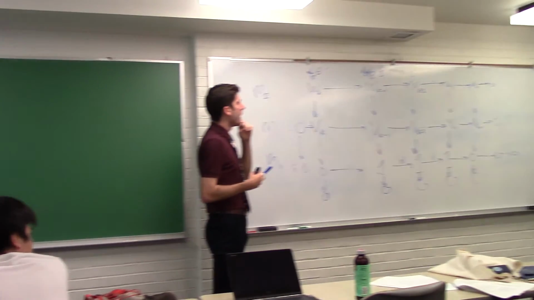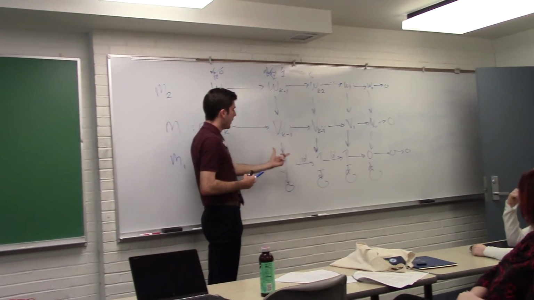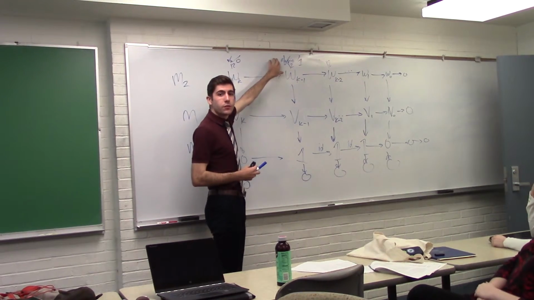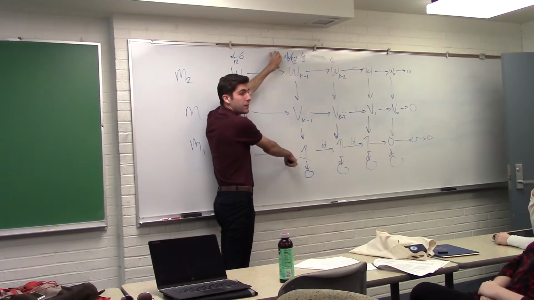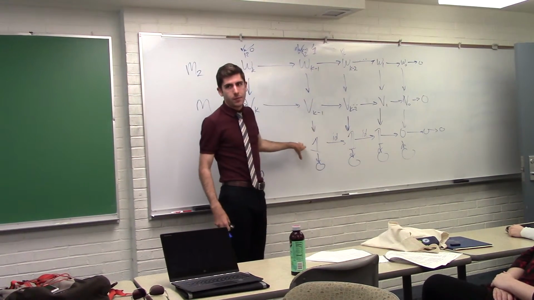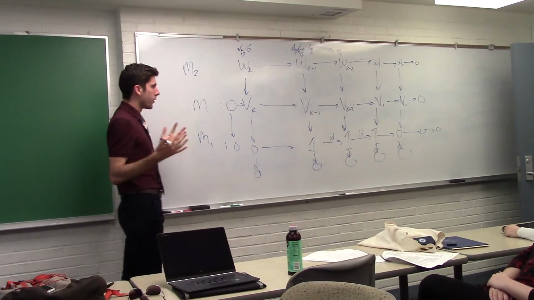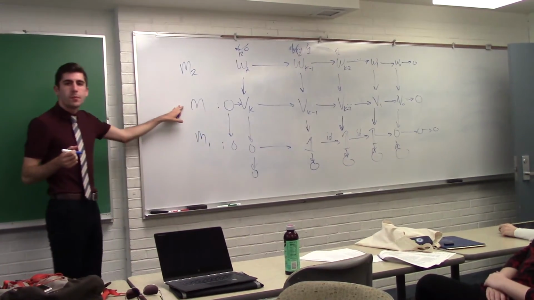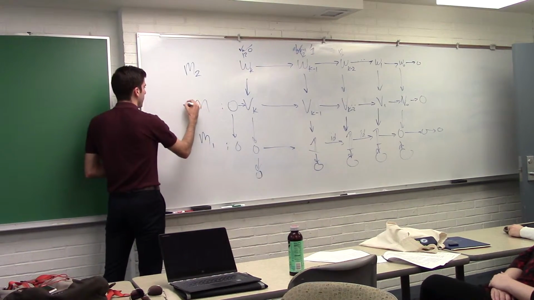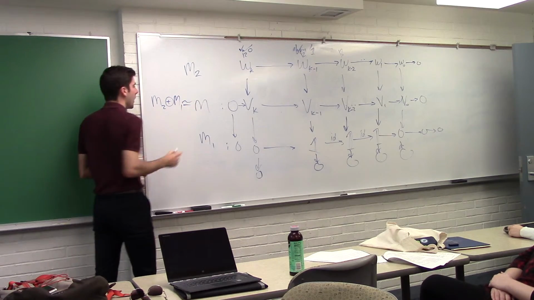And so you can see how if this map sends the whole space to just our irreducible sub-representation, then this sub-representation that we've constructed up here is everything except for that. So therefore, the image of this is going to be exactly the kernel of this map. And so the great thing about this is that this means that we can split our representation here into the direct sum of our two sub-representations.